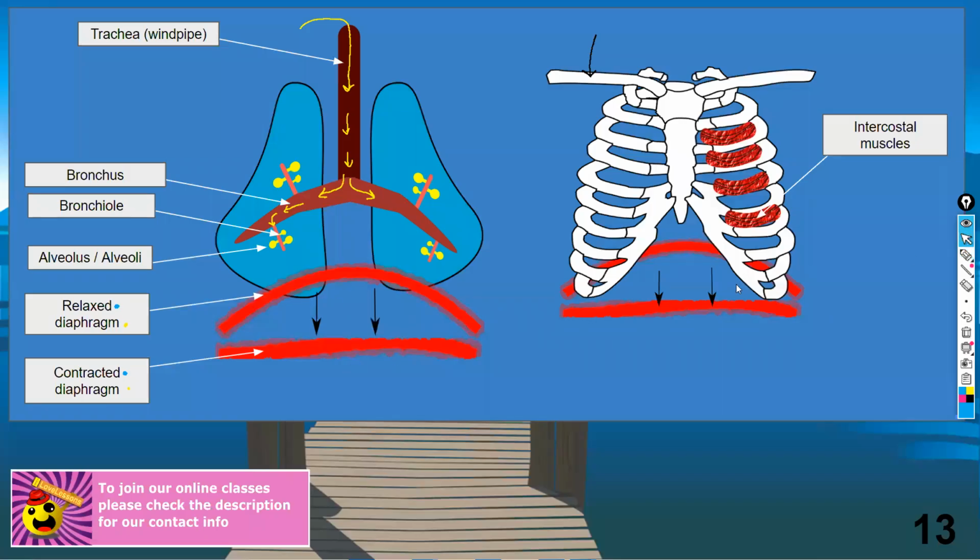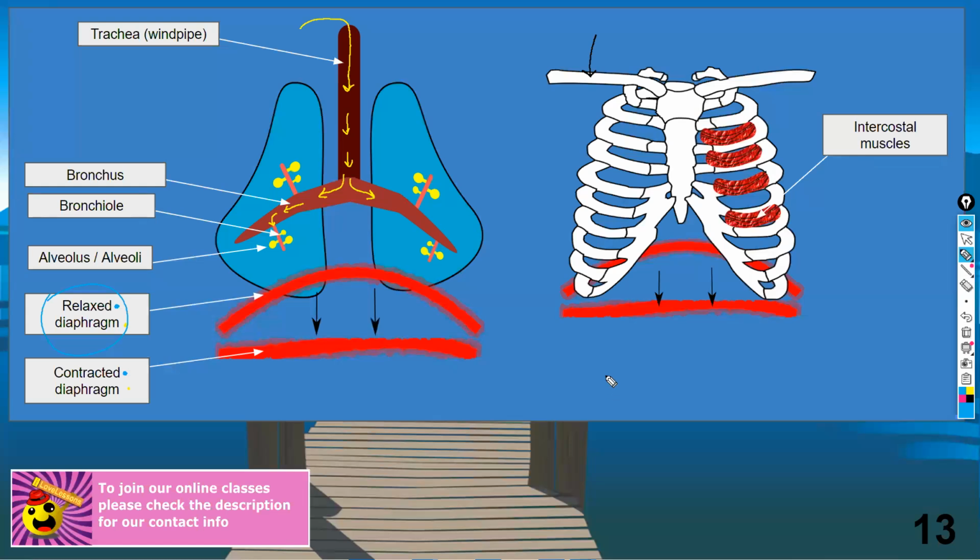All right. Also, what you need to know is that in between your ribs, you have some muscles. You can probably take your fingers and kind of push in between your ribs, not too hard, obviously, and you'll feel a kind of muscular structure over there. Those are your intercostal muscles. And of course, I'm going to show you how the diaphragm and your intercostal muscles work together to get air inside your body, and of course, push out the air when it's necessary.